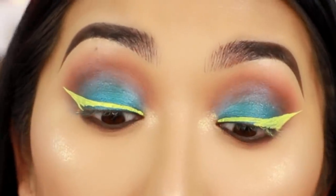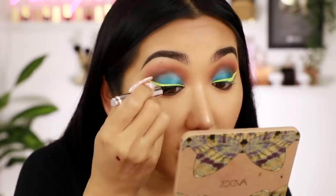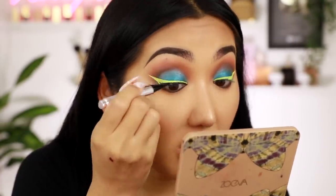Oh my god. Can you guys see this? It's cracking already. This is not good. It's got little cracks in here. I haven't even blinked that much yet. Okay, so I'm just going to do a regular liner.